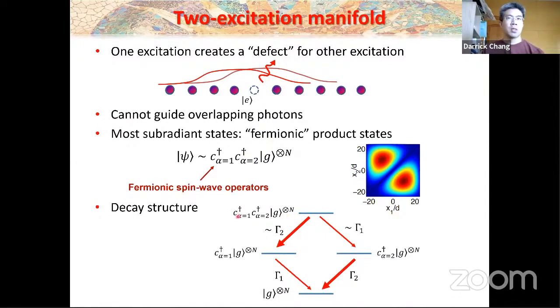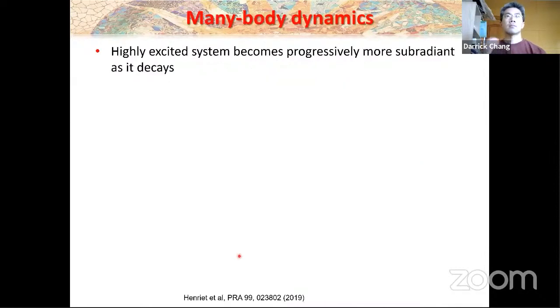So basically, these two excitations decay as their individual elements do. In particular, if I create a two-excitation state, which is a combination of the first and second most subradiant states or modes, then the second most subradiant mode is more likely to decay first, which means that this two-excitation state is more likely to decay into a single excitation, which is the most subradiant state of the system.